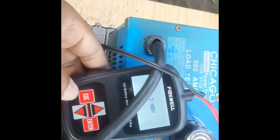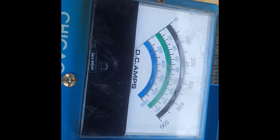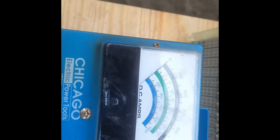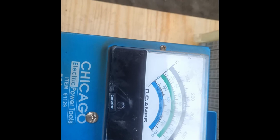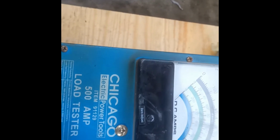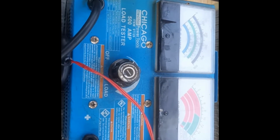Yeah, I'm just using this to see the digital voltage reading. It will give us the analog reading out. The amperage, I can now increase this, and then as you increase the load on it, you see the load coming up. As you turn it, oh, something is wrong. I should be going up. Okay, so as you turn it, it will put the load on the battery. That's how this one works.